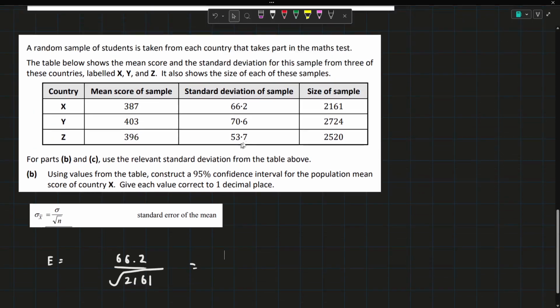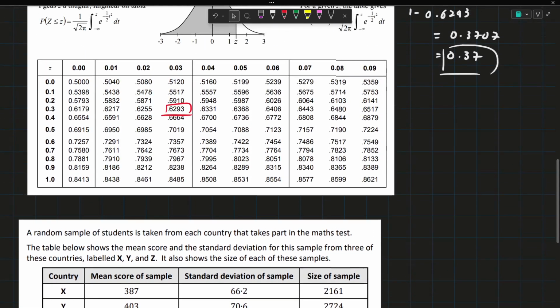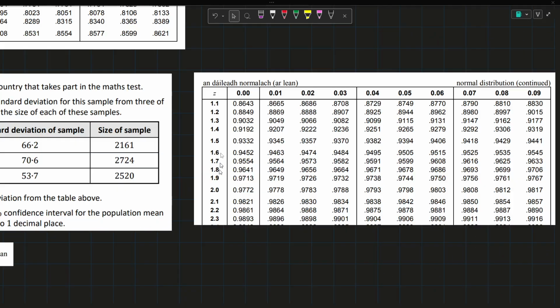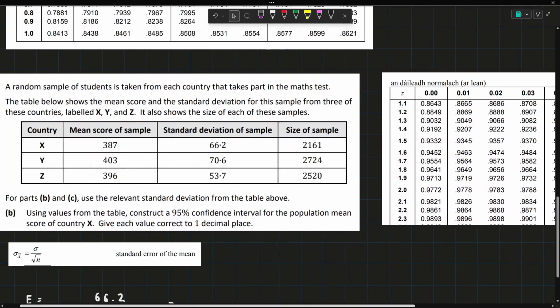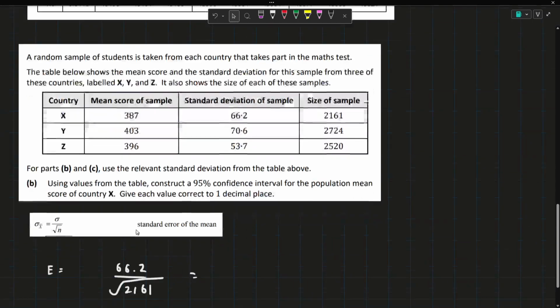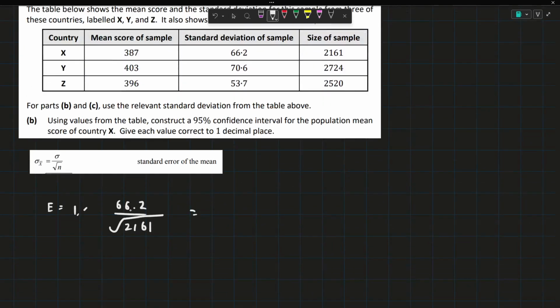and then we have to multiply that by 1.96 as well, because for 95% confidence, the reason it's 1.96, by the way, is because if you go to the formula and tables booklet and you look at 1.96 standard deviations, you see it's 97.5%, so that gives 2.5% to the right of it, and then 2.5% on each side is 5%, so that's where our 95% confidence interval comes from. That's the reason why it's 1.96. So we multiply this number by 1.96, and that gives us the error.